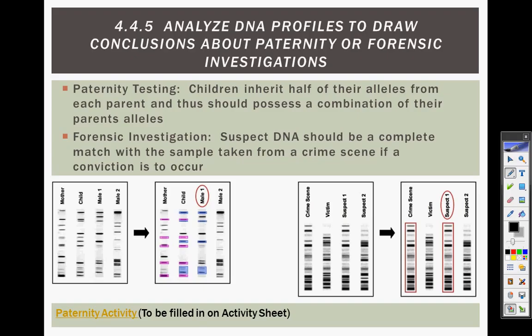And the same thing with a crime scene. So we have the DNA from a crime scene, and we do all the sequences of suspects and the victim. We find that the suspect matches exactly with the crime scene. This is not an exact match, paternity testing, but crime scene is obviously an exact match.